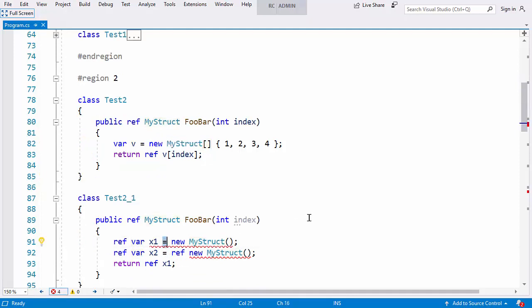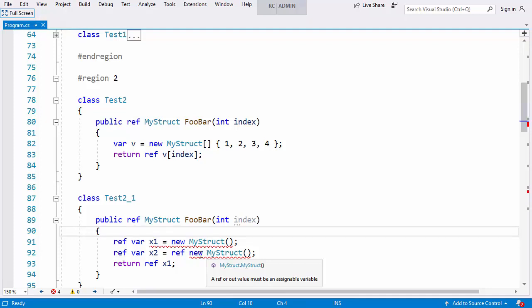So I will first create a reference with the structure, and obviously the compiler is complaining and says, oh, I cannot create this for you because obviously it's not going to work. So yeah, probably I'm missing the modifier. Obviously I am. So I'll create a new one and it says, you need to have an assignable variable, which this one is not, because I'm creating a new something and I cannot reference something that I just newed. So the compiler is obviously complaining.